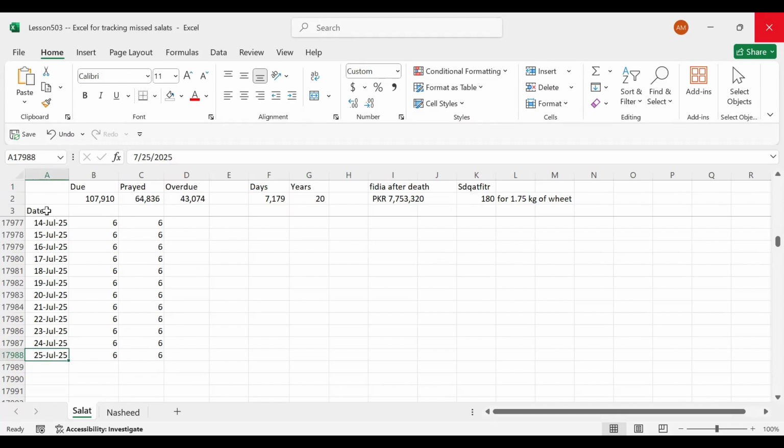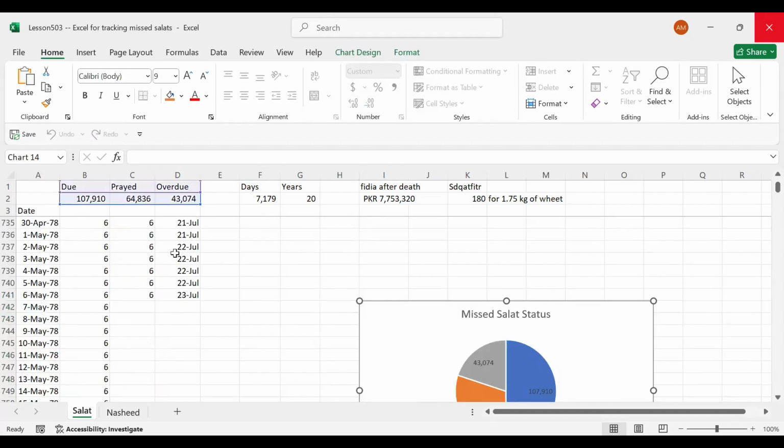Now, this is a dashboard to deal with the backlog of the prayers which have not been performed. So you have a backlog of 43,000 prayers. You have to perform them in FIFO order, first in, first out, right? So the first prayer which was missed is performed first, and so on. Okay. So to start entering, you have to double click anywhere. So it takes you to this.